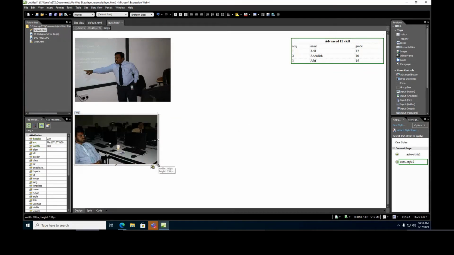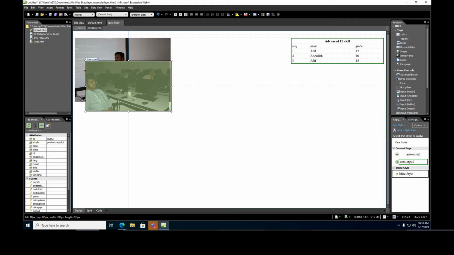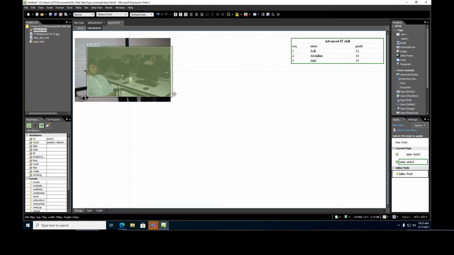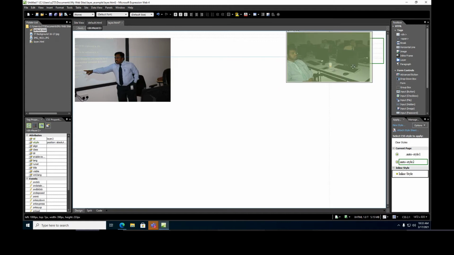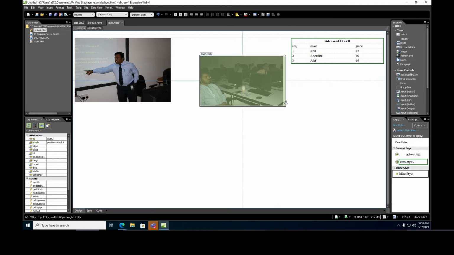Look at this inside the frame. What I can do there, I can put it on top of the other picture if I want. You can put it on top. This is the good thing. You can do it like this, okay? You can put it anywhere, on top, anywhere. You can move it anywhere you want without affecting the other text. This is the good thing about layers, okay? It is a separated part. So what do we mean by layers? If you have papers and you want to put them on top of each other, you can put them on top of each other. That's fine. Okay, this is what the layer actually does.